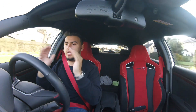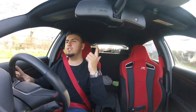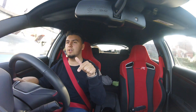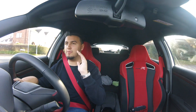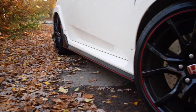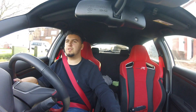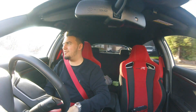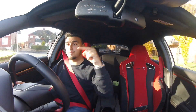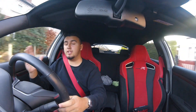Once you've got it in your head that you're looking at changing cars, that's it — you're changing car. So I started looking at what other Golf R options were out there, and then I thought: I haven't even looked at a Type R. I used to work at Honda, and I remember the first time I went in one — I was blown away. Not the quickest in a straight line, but round corners the capability was just incredible. I looked at PCP quotes and with about seven grand down you were looking at around 450 pounds a month — wow, that's a lot. But then I found this one.